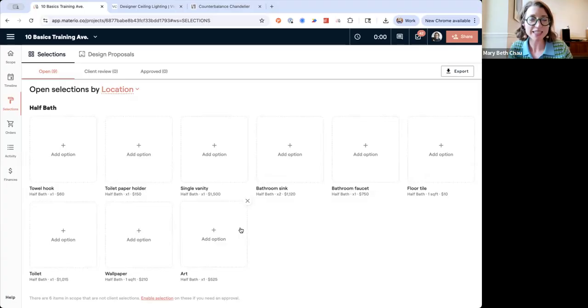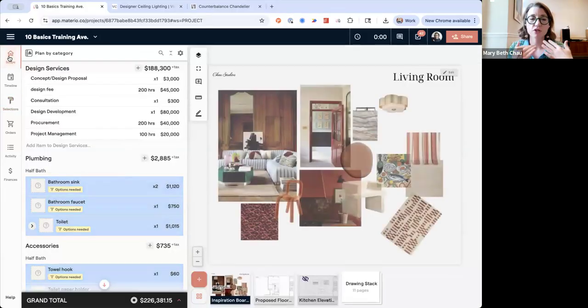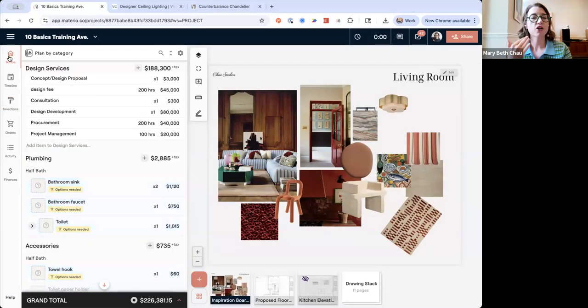Right now, everything is outstanding, right? So everything is empty, but this is just a great place to go and take a look at what's needed. And you'll see that here we have our budgets and the things that we need in the bathroom. So this is just showcasing that there are 2 really distinct item types, and it's really important to understand how selections work.